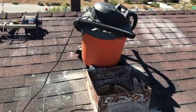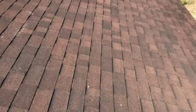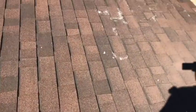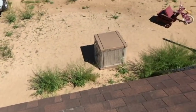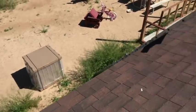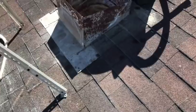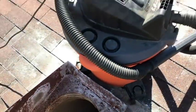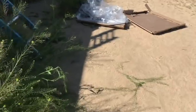Okay, this is pretty nasty stuff. We got the trough off. Like I said, we pitched it off the side of the house. There's no going back now. Thing's damaged. We're gonna have to be a lot nicer to the new one. All right, but that being said, lots of nasty stuff going on up in here, and I don't want everyone breathing it in. So we got our Ridgid shop vac. We're gonna clean it up.